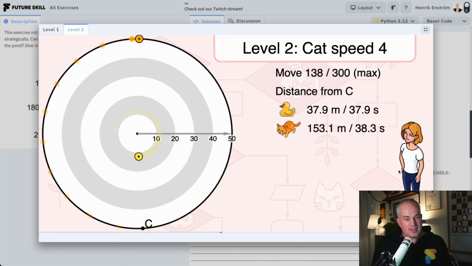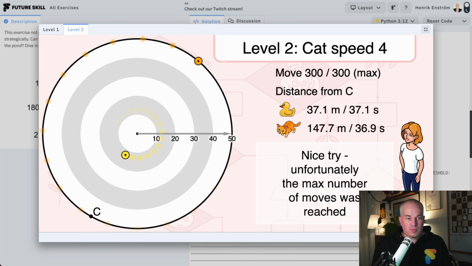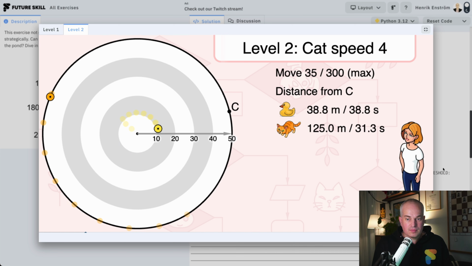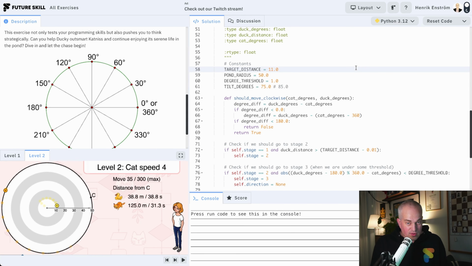It's fun showing this actually. Yeah, now we start to jiggle because we never reach that perfect opposite direction. And then we run into the 300 move problem. So that's why we don't have 1, but 5 turns out to work. I mean, I've done this by trial and error. We only have to get it to work once actually, even though it's fun to perfect it. So that's what we're doing here, checking versus that degree threshold.